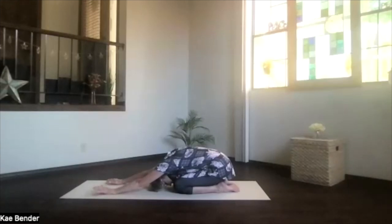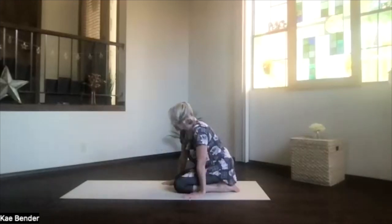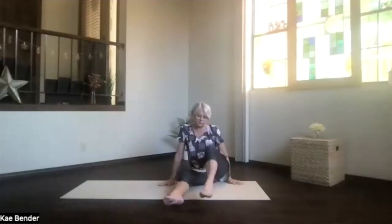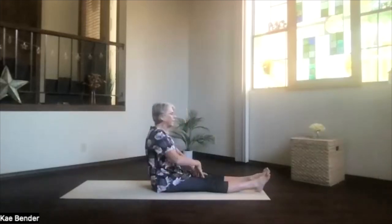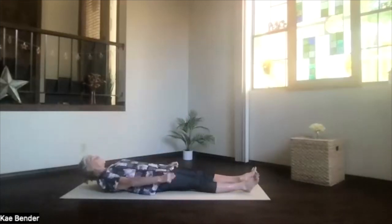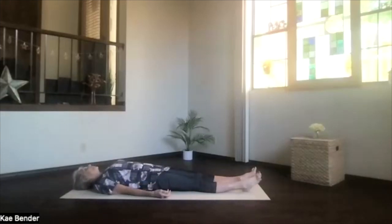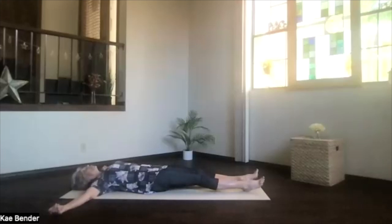Get a stretch on that whole back of your body. And inhale and sit up and into staff position. Take a moment there, feeling your body. And we'll bring the feet to the end of the mat. And slowly roll to the floor. Coming out to your back, relax your shoulders down. Bring your arms out to T position and palms up for our twist. Sitting bones toward your heels.